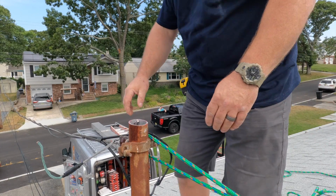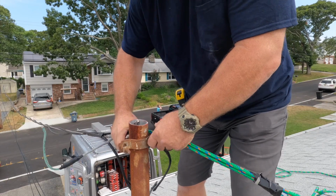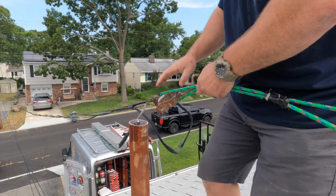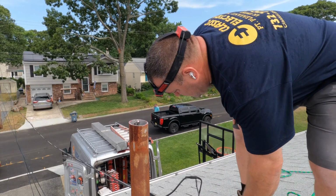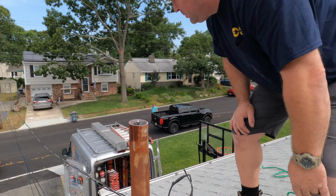Disconnecting a service drop is not easy work. I've been trained how to do this, and I've done this many times, and the nylon rope is actually attached to a vent pipe on the roof to avoid the drop from laying in the street.